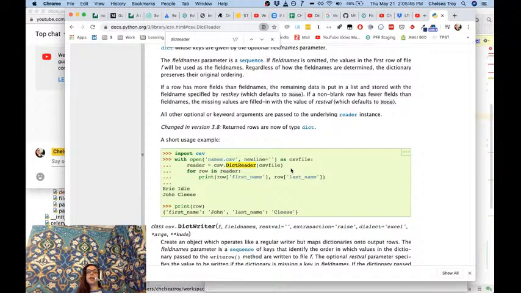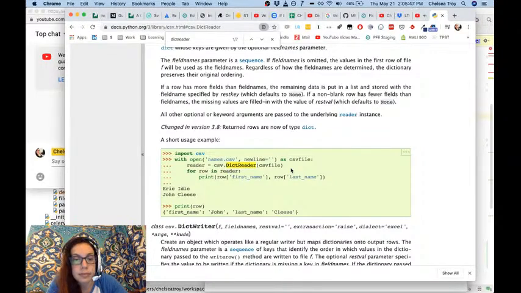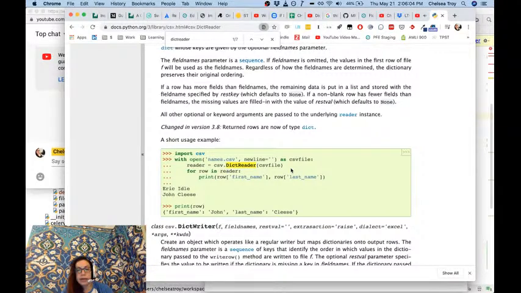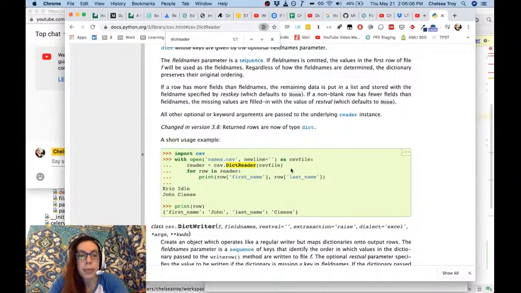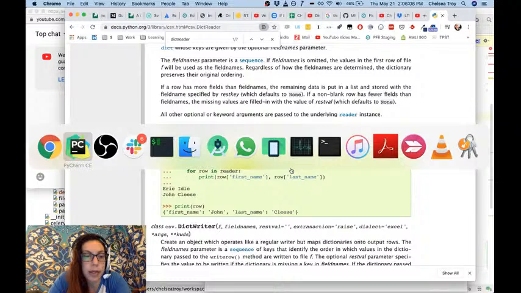So if I read, and then I have to go through every row and check the file name. That's so annoying.